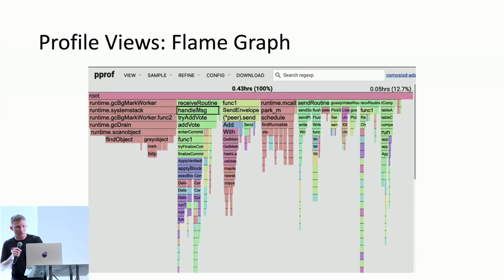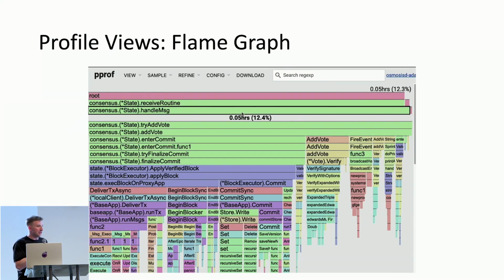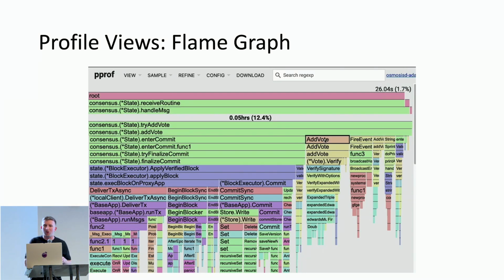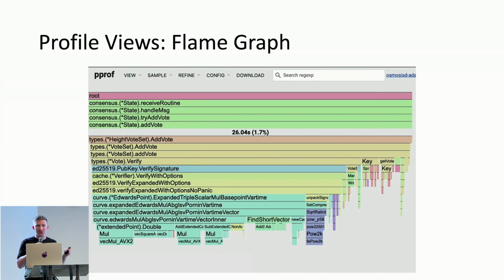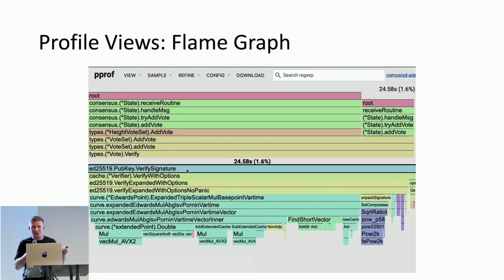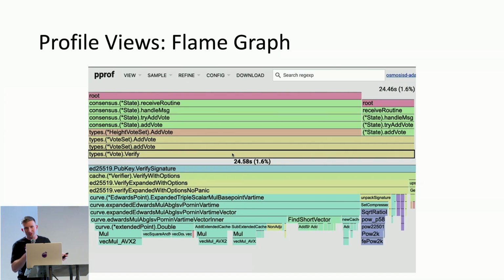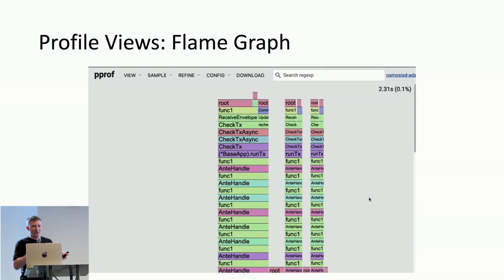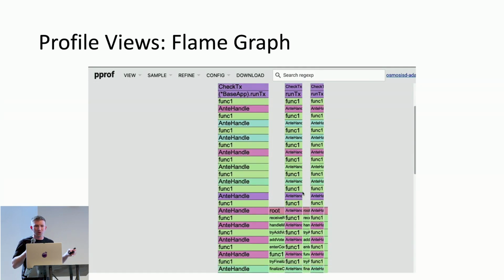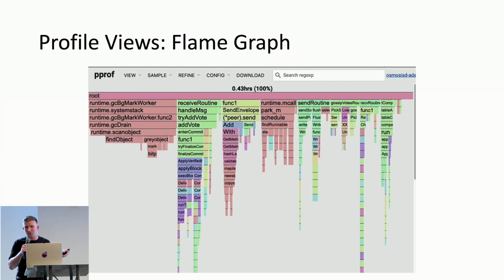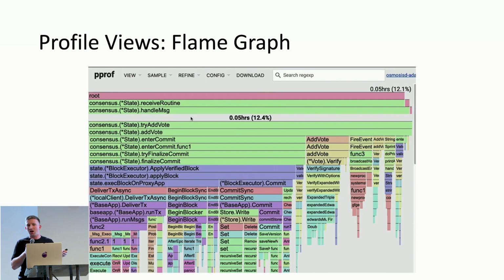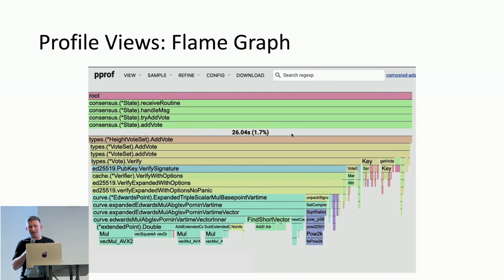And the last thing I'll do, just to get you onboarded onto what pprofs are, is go over the flame graph view. There's also many different types of views, but this was the one that we used the most to actually understand what was going on. So you'll see a lot of rectangles. The wider the rectangle is, the more resources that are used for that function. The function will be in the rectangle. There'll be a top level function, which is what you click on, and you'll see either the amount of time spent in that function or the amount of memory allocated to that function.